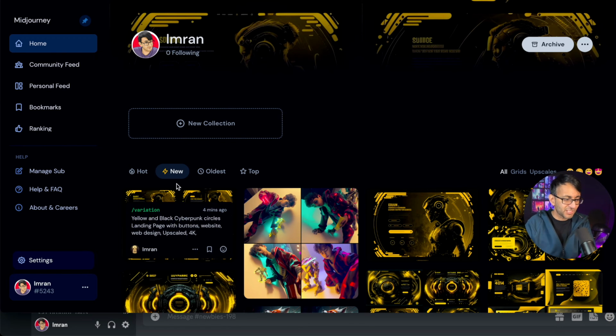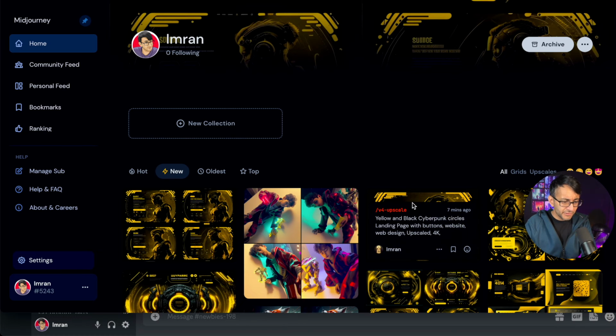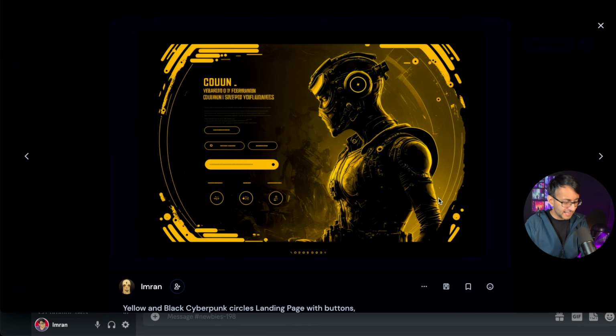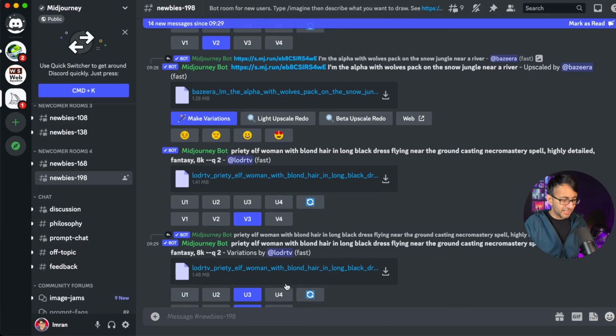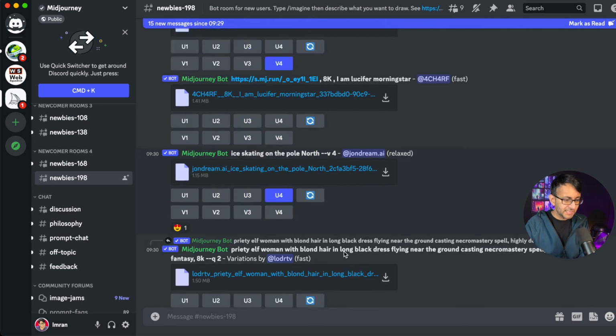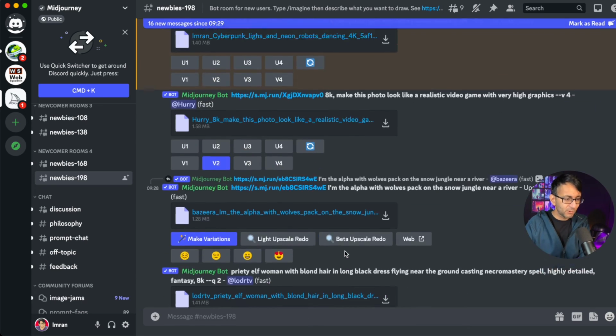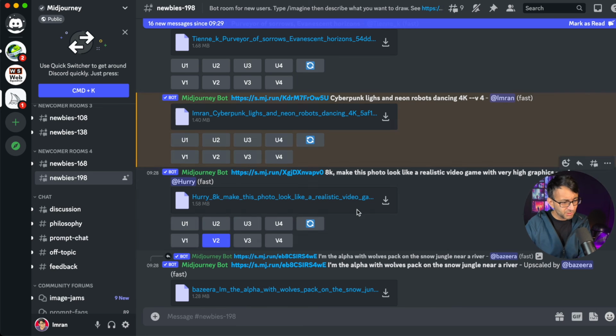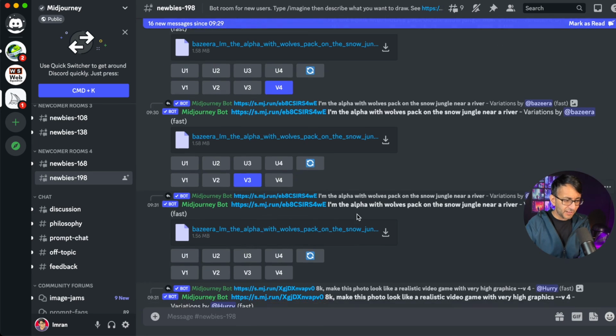Anyway, look, this has now generated that version. So here was the original image that we had, and I said go and give me variations of that. Here's the alternate version, so let's just click that, and basically we have a more robotic look, a more human look. So you can take an image, pick one of them to upscale, and then create variations of it, and you can do more and more variations. And here's what I mean about scrolling up and down. You're now looking for, here, was it this one? No, it's not that one. You're going to find it.